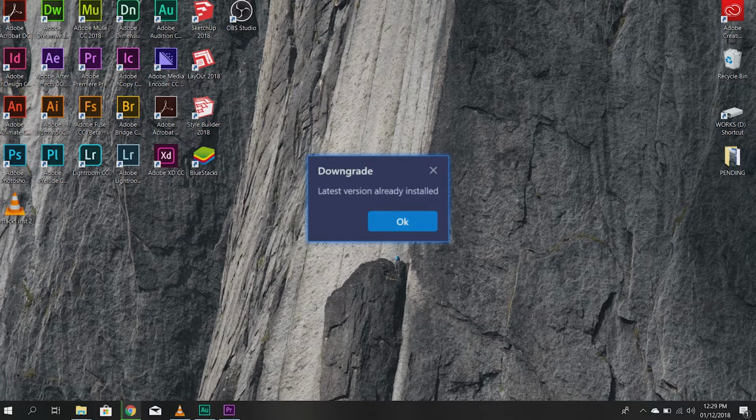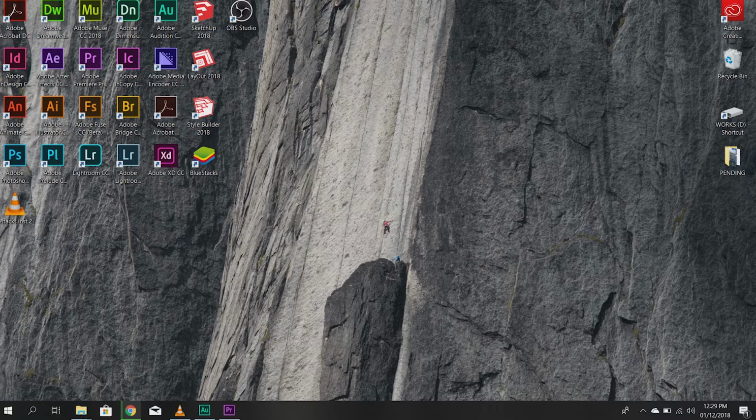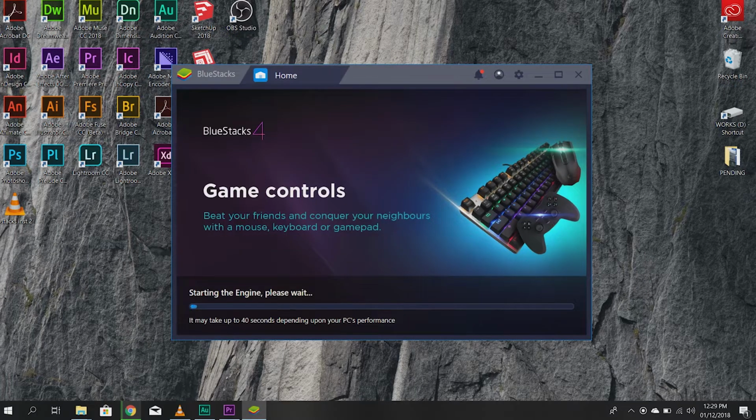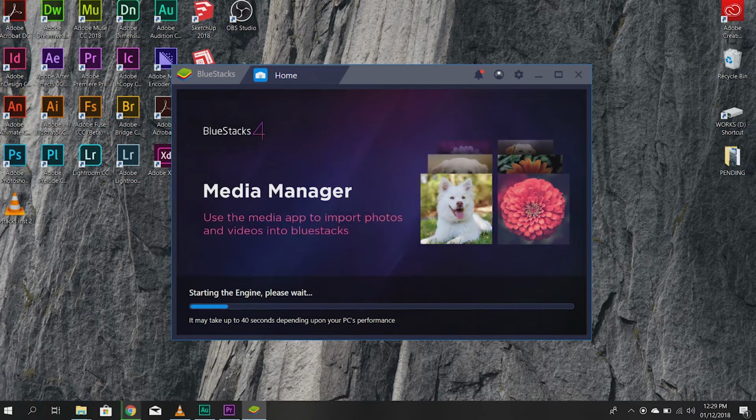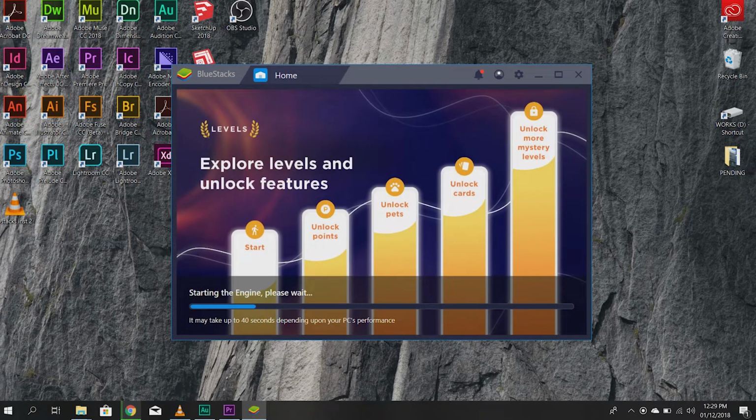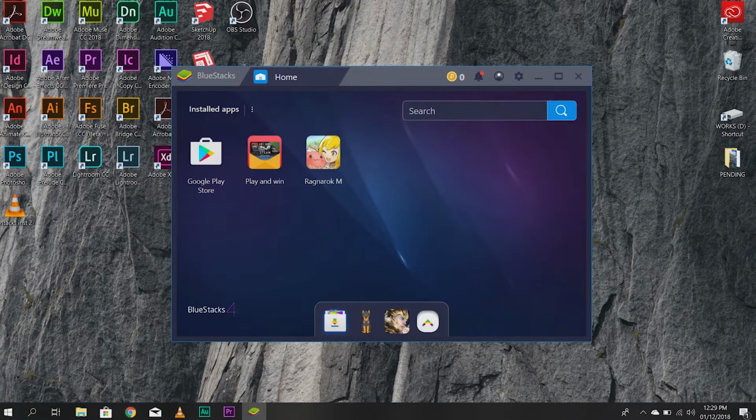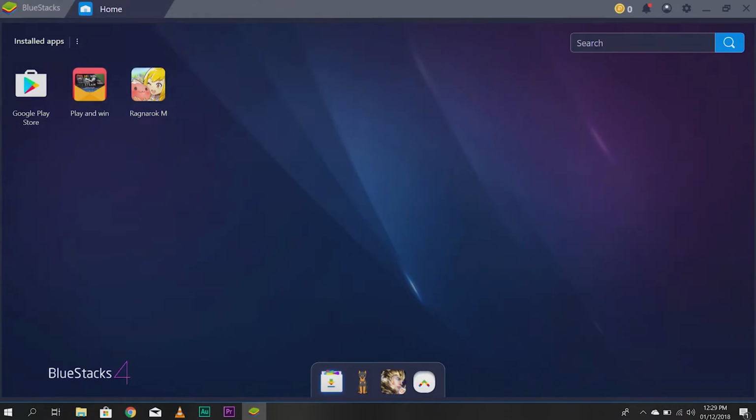So after that's installed, click on your Bluestacks. Wait for it to load. It usually takes a while for this to load, so you need to be patient. Alright, so once Bluestacks is active, as you can see, I have Ragnarok and Eternal Love here already, but if it's your first time, this would usually be blank. So like I said, it acts like your cell phone, so you'll have to download the games that you want.